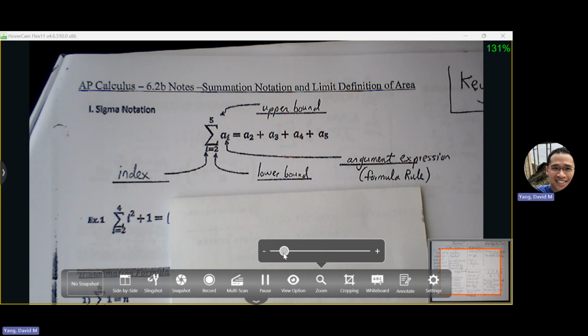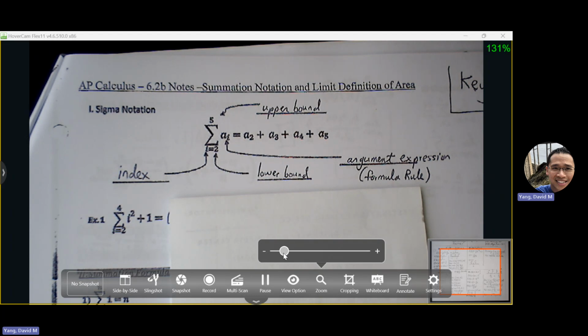Okay, so we're going to talk about sigma notation because this is going to come into play when we're moving towards finding exact area under the curve. And just like with the limit definition of a derivative, we're going to have to do something that feels a lot more tedious to begin with. And then once we understand that concept, then we'll move into a much more efficient way of finding antiderivatives.